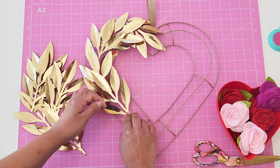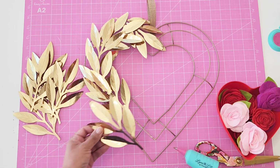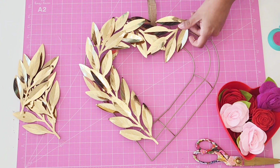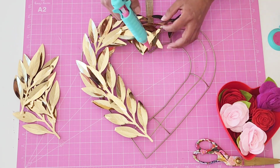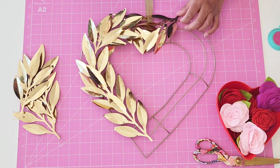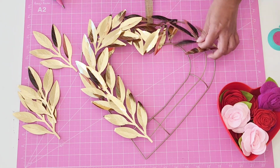And then you can keep going all the way until you get down to the last corner. And then we will go back up to the top and we'll repeat the same pattern going this way with the leaves pointing down. And if your stem hangs off, you can use scissors to cut it off if you see any of the skinny stems sticking out.